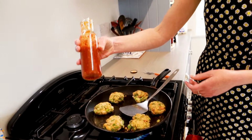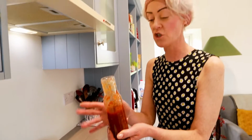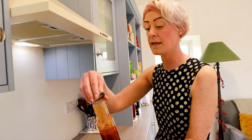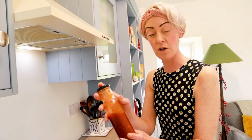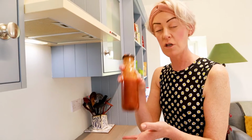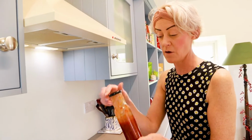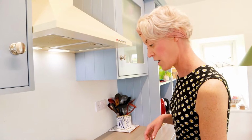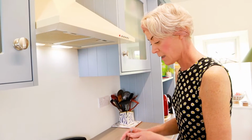I have the chili sauce. This will last at least 3 months to 6 months in your fridge. I sterilised the bottle beforehand. I popped it into a saucepan, filled it with water, let the water boil, and then I lifted out the bottle. So the lid and the bottle is already sterilised, and the sweet chili sauce will definitely last in the fridge, guys, for 3 to 6 months.